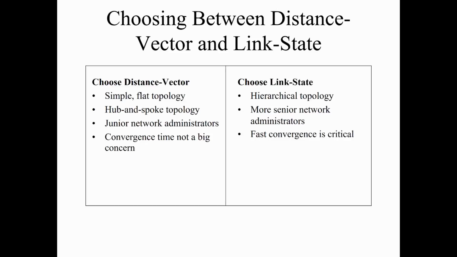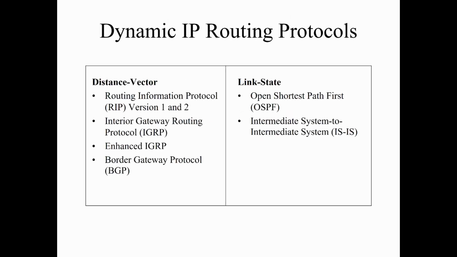Both have their places. What you normally want to do is look at the characteristics of the metrics being used in your network and choose the appropriate routing protocol based on the metric that fits your network. Dynamic IP routing protocols, distance vector, are going to be things like RIP or EIGRP or maybe even BGP. Link state is going to be the common OSPF or IS-IS. Again, normally we're looking at EIGRP versus OSPF and sometimes BGP. BGP is a hybrid distance vector, but we're not going to get too much into that.